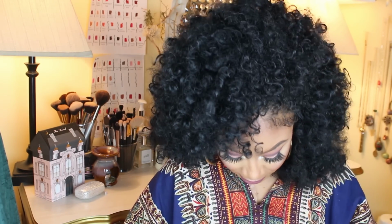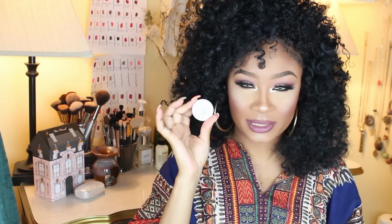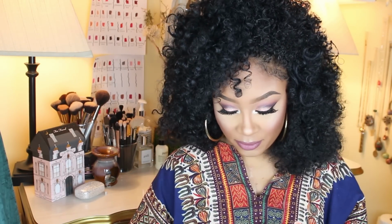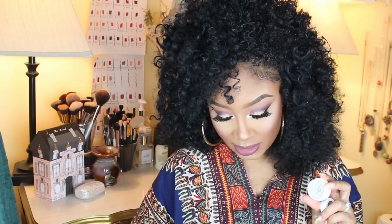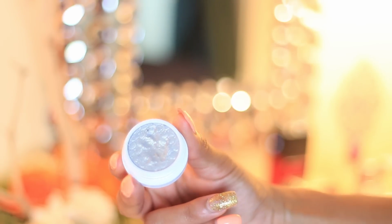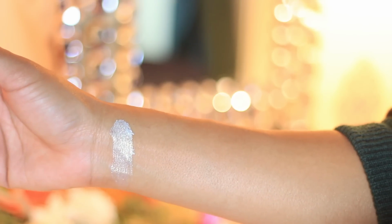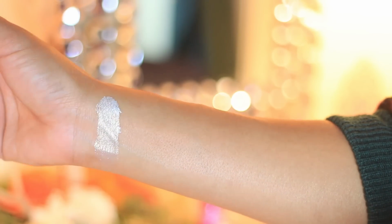So I'm going to start off with the eyeshadows first. The first color that I wanted to show you guys is this color right here. This color is called Glitterati. I'm going to actually go on their website and tell you guys how they describe the color. For Glitterati, they describe this color as a silver undertone with gold glitter and a metallic finish. So here is a swatch to the side for you guys.